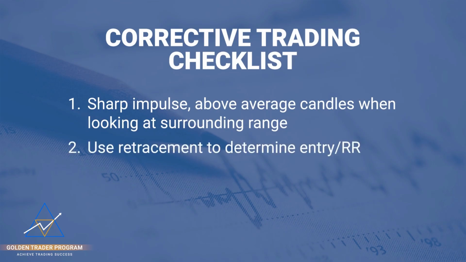Secondly, we want to use the retracements to determine where the entry and the risk reward are. So in the previous video, I talked about the variations of the setup, whether it retraces 30.9, 38.2 or 50. That's going to determine where our entry is, where our exit. Well, the exit's always above the 38.2 extension, and it's going to determine the risk reward of the trade. Each trade has varying risk reward.